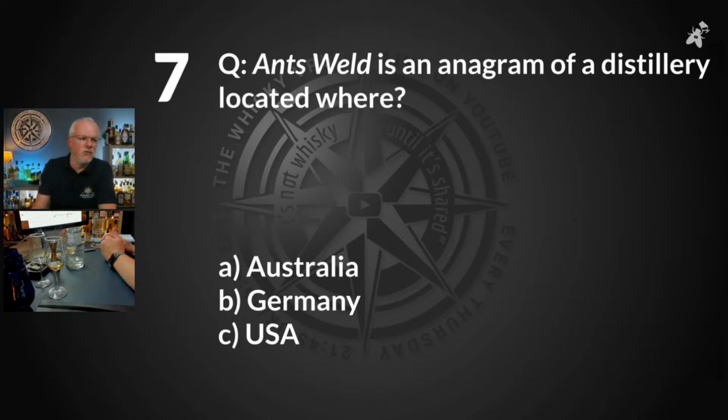Aaron Gray saying no, it's C. Some people have worked it out. Sugar Kitty is saying it's owned by Remy Cointreau. Sugar Kitty is on the ball. Foggy is the village. It's in or nearby, says Ian Bruce. And Graham Fraser is going with the crowd on this one and saying the USA. Tommy Elmer is saying lovely, soon to be very white, talking about Alaska, waiting for the snow to come in.